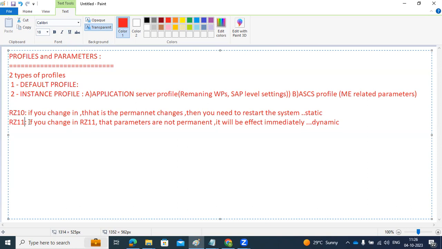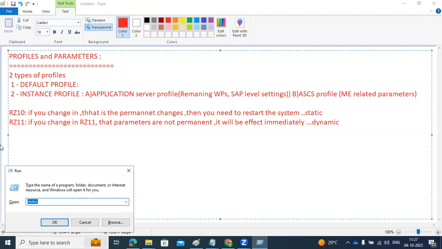So while that is in progress, here we have two types of profiles: default profile and instance profiles. Instances again two, right? ASCS instance. ASCS means message server and queue server. Those related parameters are available in the ASCS, and all remaining things are available in the application server profile. So where to change the profile parameter value? In RZ10, we can change the value of the profile parameters.